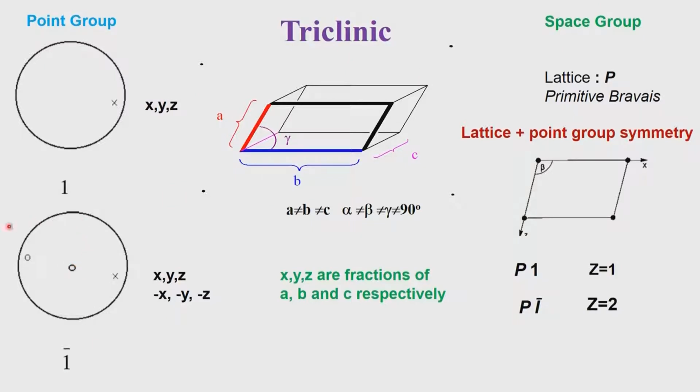And as you know, once 1 bar is the point group symmetry, every point in this unit cell will see the center of symmetry, and the center of symmetry's location is at this possibility as we have drawn. It could be at the possible edges of this 3-dimensional box. So, the center of symmetry is here. The moment there is a center of symmetry here, one unit translation along a will create another center of symmetry, one unit translation along b will create another, and one unit translation along c will create another. So, there will be 8 centers of symmetry that get created at all the edges.